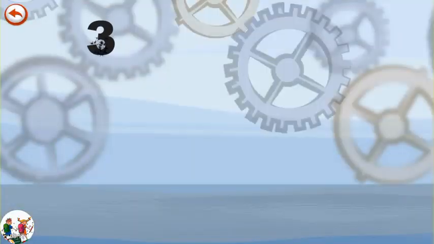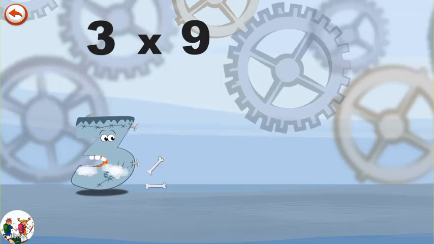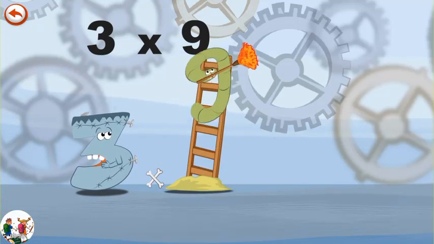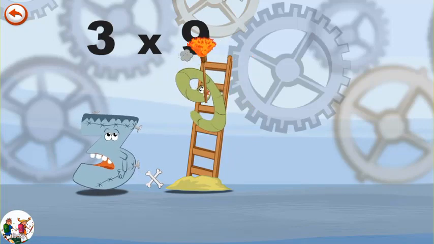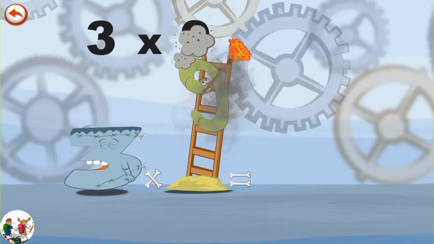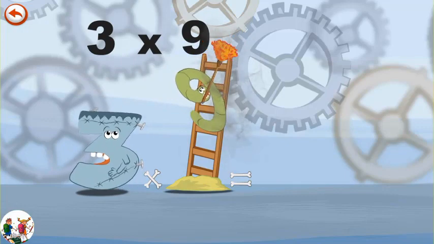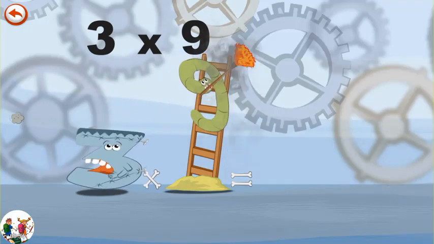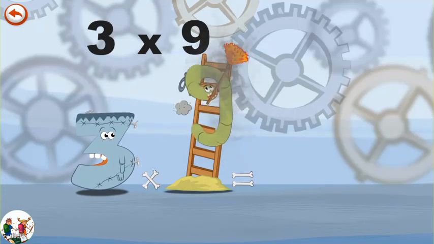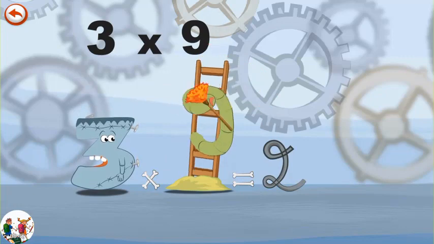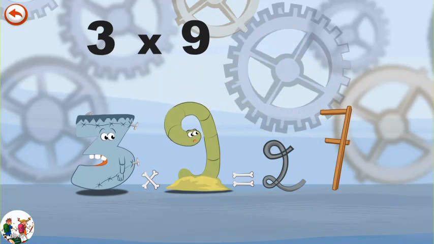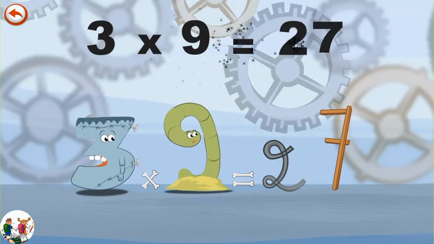What's the story of three times nine? Threkenstein is asthmatic and hates it when Slimy 9 cleans everything from top to bottom. The large cloud of dust makes him sneeze. He sneezes so hard that he blows out a spring in the shape of a two, which flies through the air and breaks the rungs of the ladder. Slimy 9 loses his balance and falls off the ladder onto the ground in the shape of a seven. Three times nine is twenty-seven.